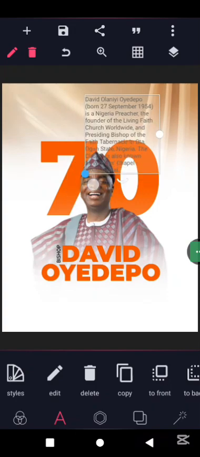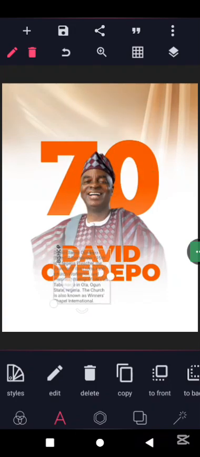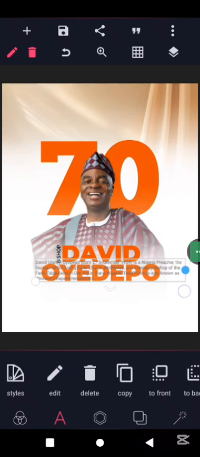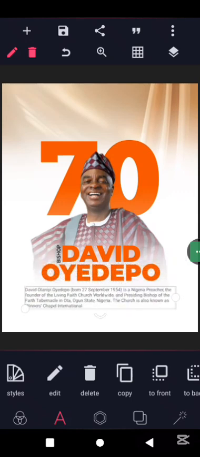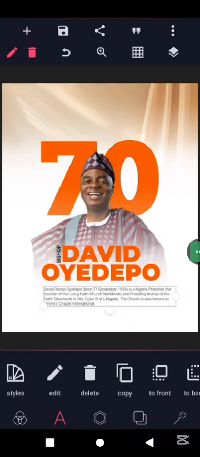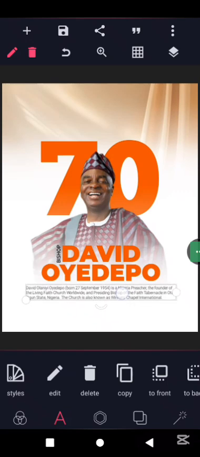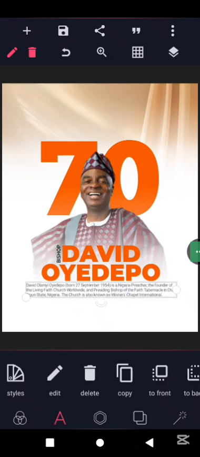We'll further reduce the size, bring it down here, and we will increase it, so we'll bring the font down to this place.